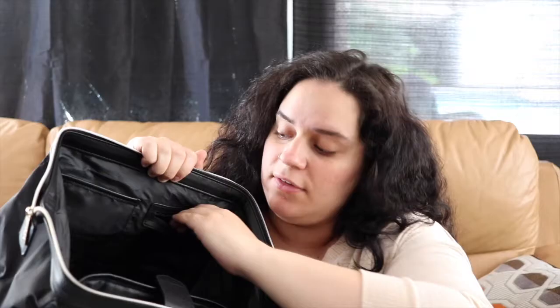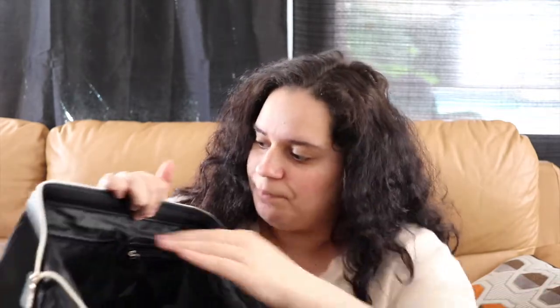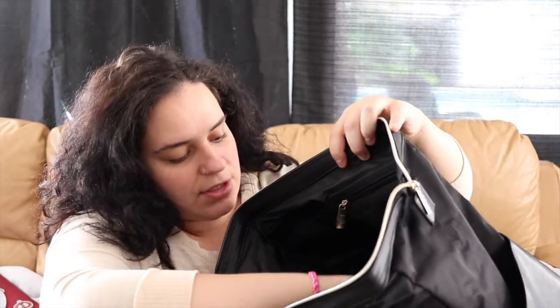The back section is deep and wide enough for a laptop. On this side — I apologize it's hard to see — there's a small zipper pocket where you can put extra pacifiers or something small like those little Aquaphor diaper rash creams from registry boxes. It's right at the top, easily accessible when changing baby on the go. There's also another pocket the same depth but without a zipper for faster access. On the inside there are these little scrunch pockets where you can easily slip things like diapers or blankets.